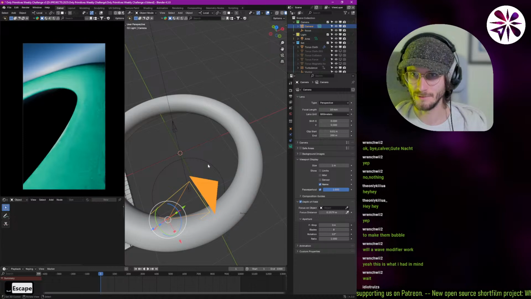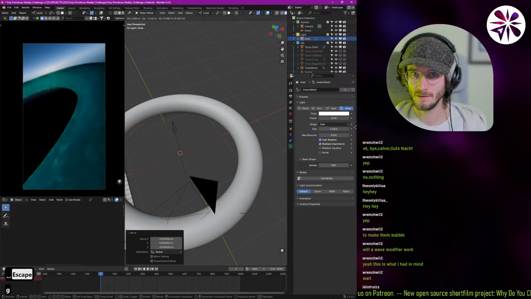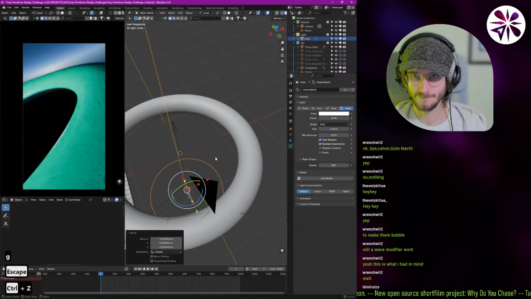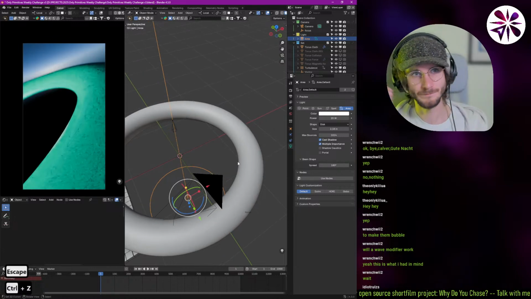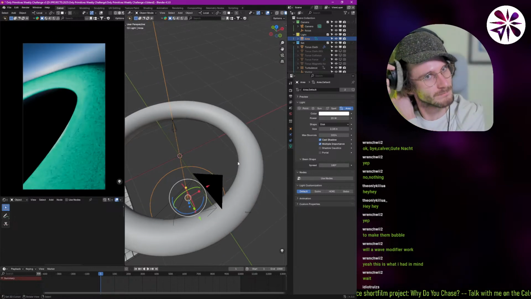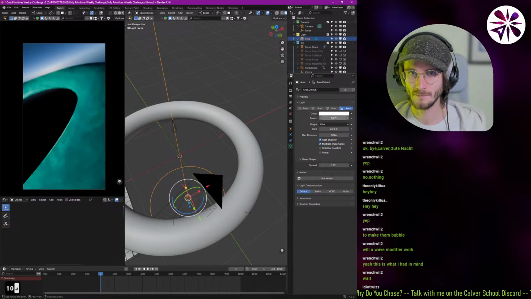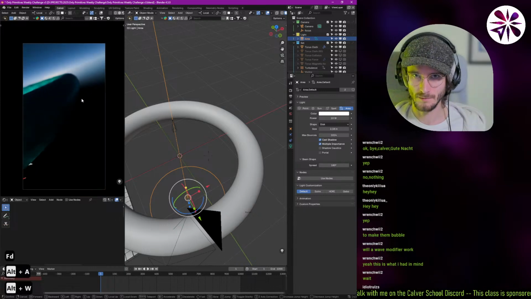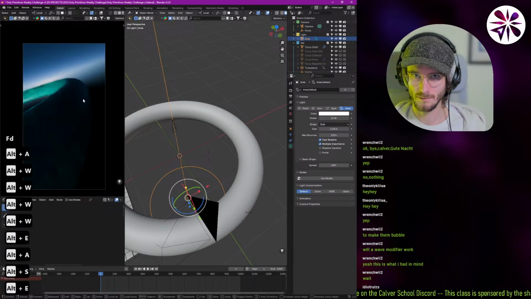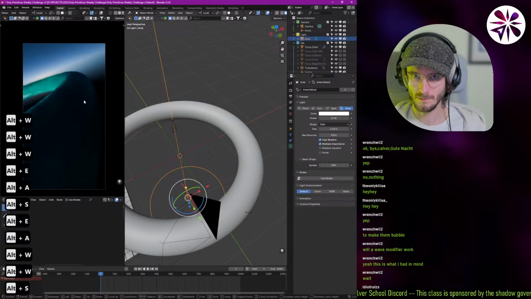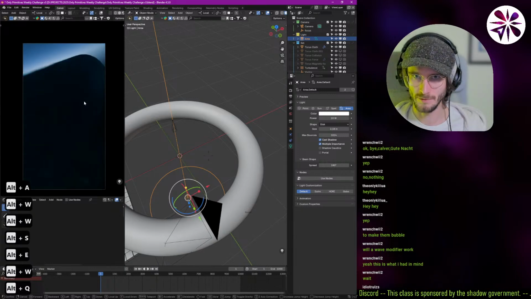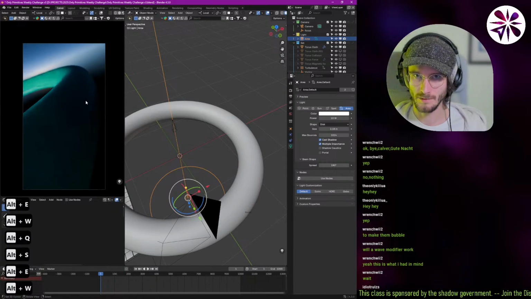Why is it so bright already? Is it this? No. It's a little bit too bright. Maybe actually, I want it more like this, yeah.